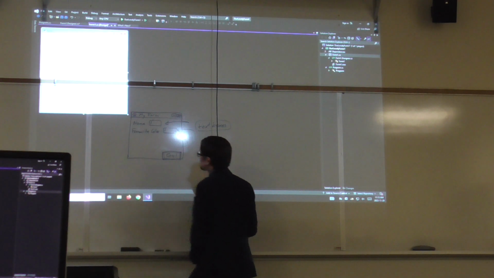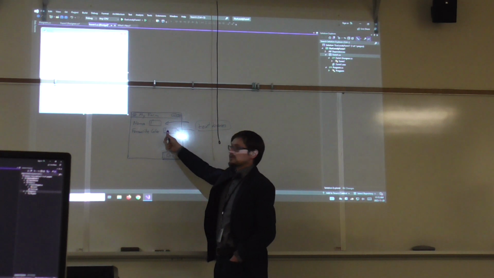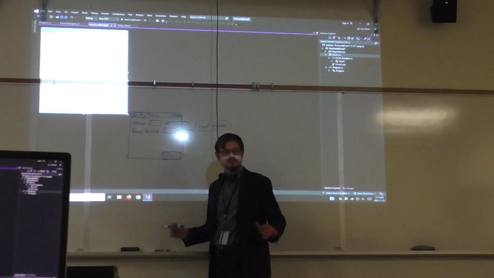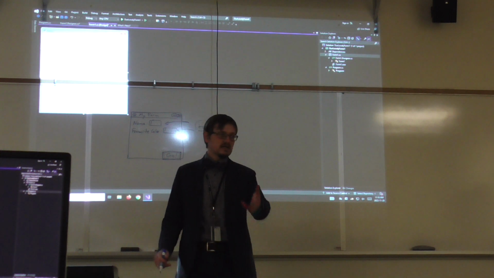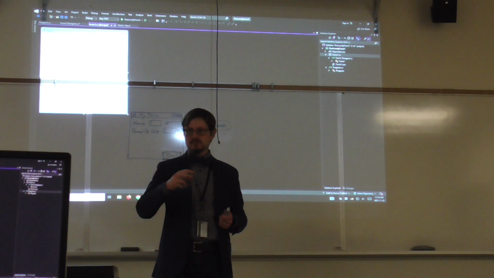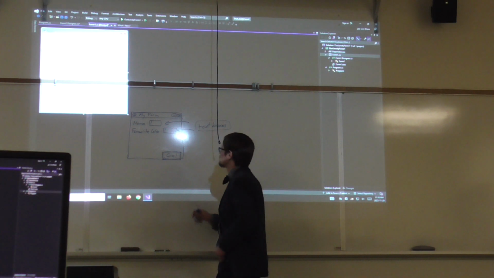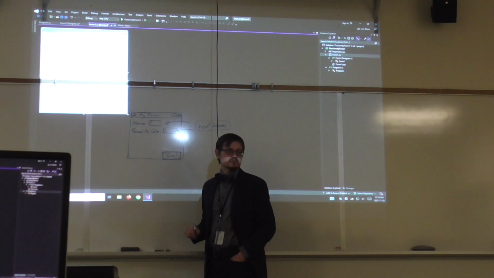So text boxes, formal definition of a text box. It has a cursor. You place the cursor in the text box, type on the keyboard, you enter a string, right? And that data can be taken and processed elsewhere in the program. I'm sure everybody's used a text box before.